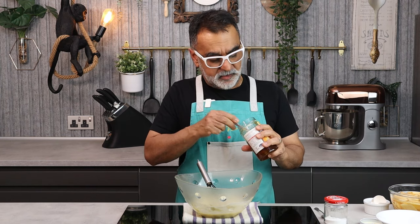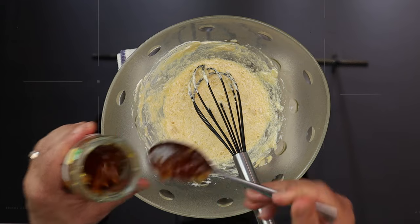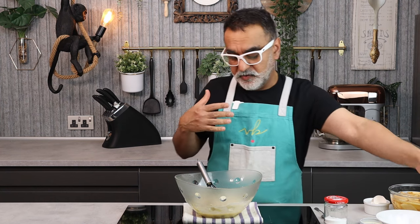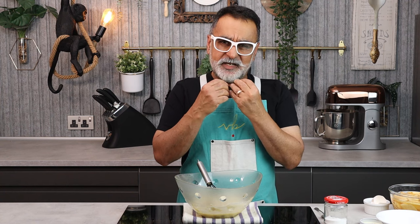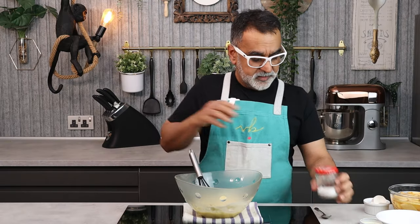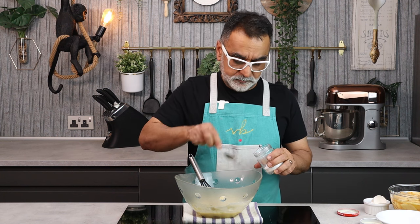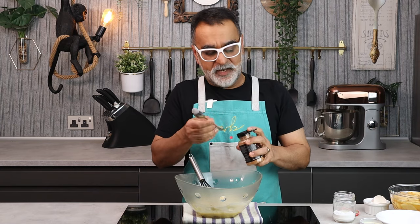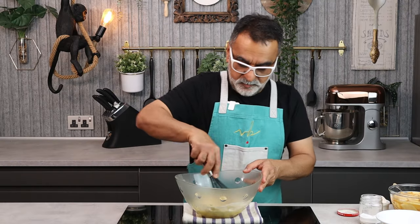The marmalade gives a very nice flavor to the apple — it tastes quite nice. I had put less sugar initially in my cake, so I'm going to use a large tablespoon of orange marmalade. This is entirely optional, but I really like it because the peels of the oranges are slightly bitter and have a very nice flavor that enhances the cake as well. Mix that together, then add a little bit of baking powder and cinnamon powder — cinnamon and apple go quite well together.